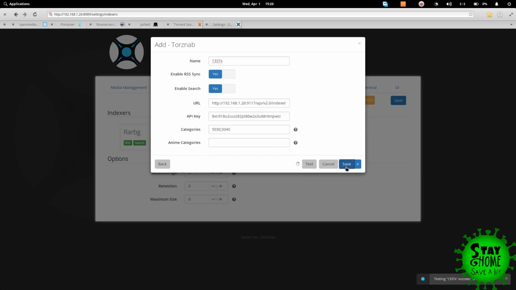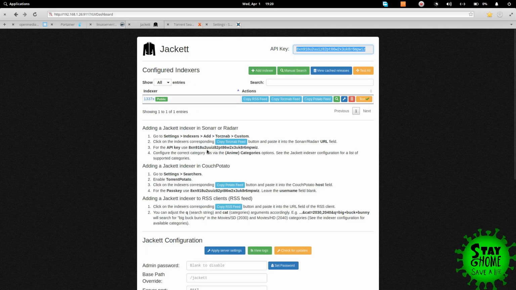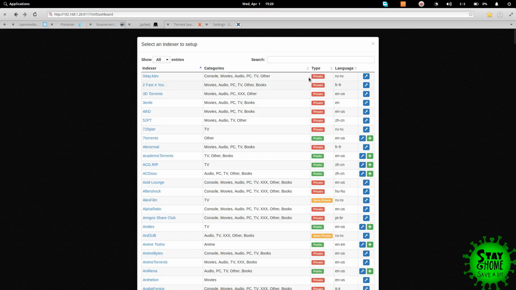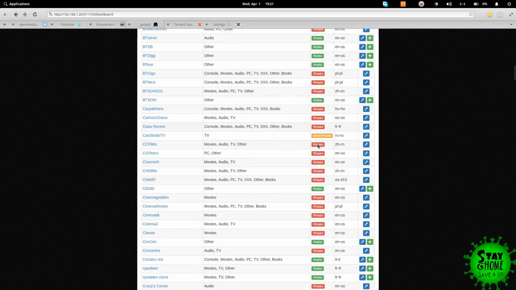Then you just need to click on save, and by doing this simple step you can add more indexers to your Sonarr or Radarr. The method is the same for Radarr as well. You just need to go into indexers and then paste it like that. The method is available here, and you can do it by doing a simple step. Add indexer, look for the correct feed, like use the public ones, that will be good. 7torrents, this is one website. You can look for these. There are lots of websites available that you can use for the indexers in your Sonarr or Radarr.